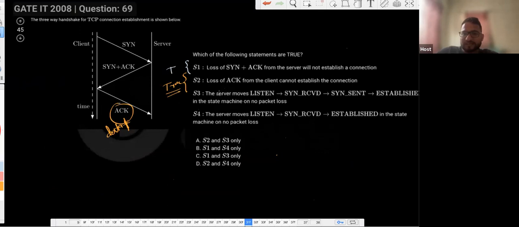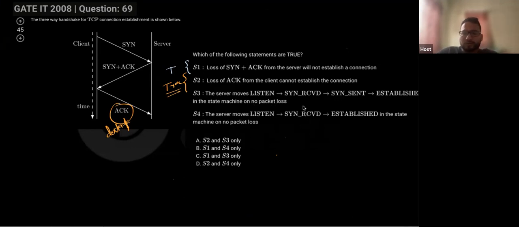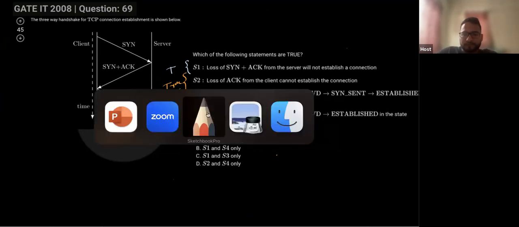Let's just read S3 and S4, then we will get to know if there is any option matching. Okay, so what is S3 saying? The server moves from LISTEN to SYN received. Yeah, initially it is listening. Yeah, right. And then SYN received, then SYN sent, and then established, in the state machine with no packet loss. So see, is it correct?